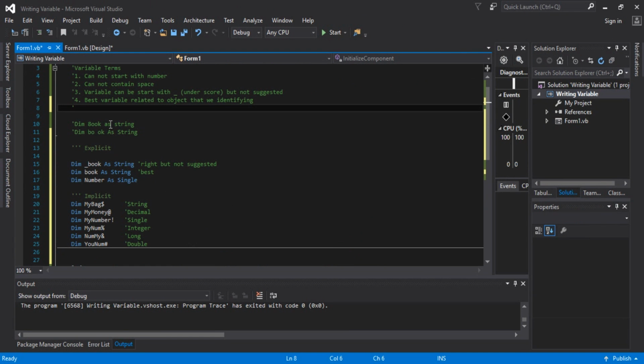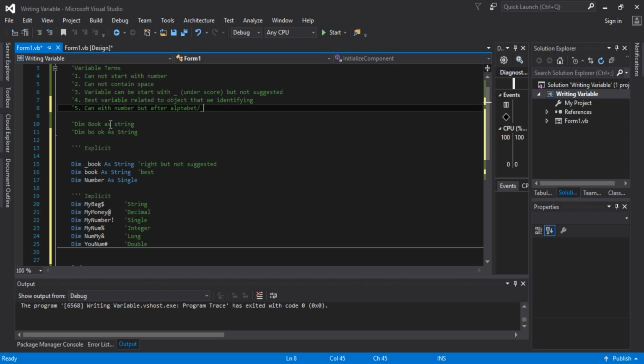I will put it in number five. A variable can contain a number, but after the alphabet or underscore, guys.